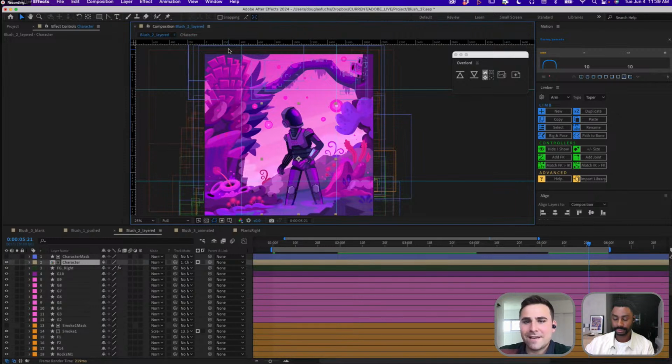And so I kind of want to take everything into account, including Instagram, square format. And so all the shots that I've done from storyboard all the way up to this, I am thinking about making sure that the character is somewhat in the center so that I can easily crop in as needed. I like that, thinking that far ahead into how the deliverables will be. It's very cool.